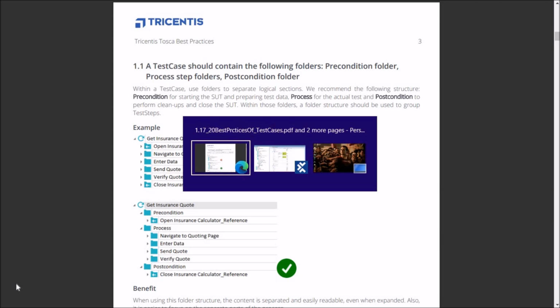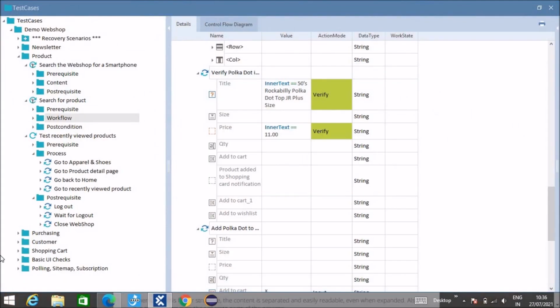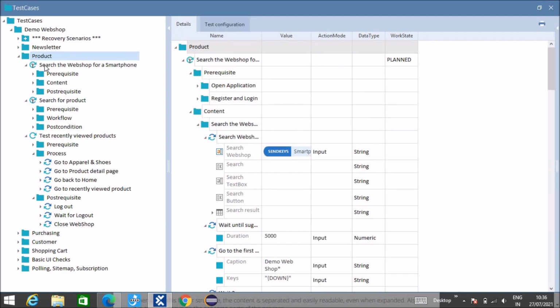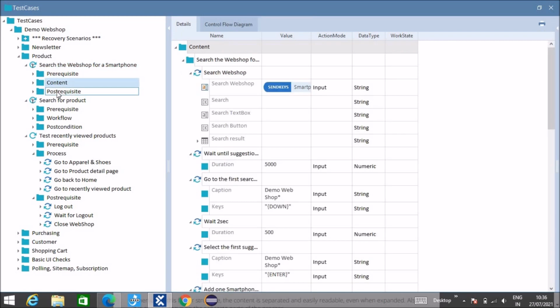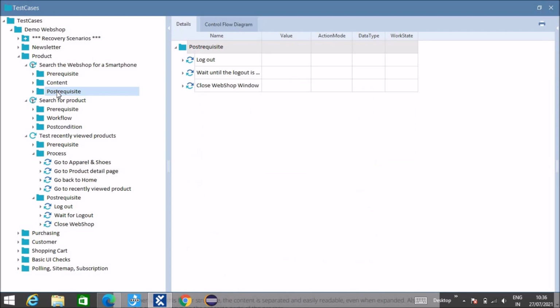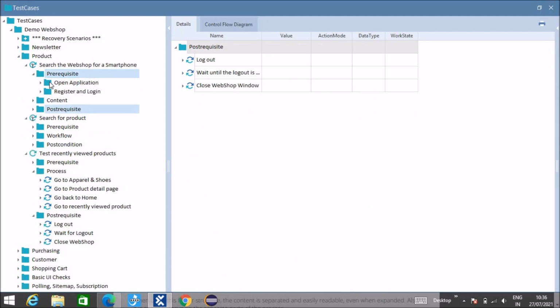If I show you an example of it, you can see this is a product folder in which we have a test case of search the web shop for a smartphone. See here, it has the prerequisite, content and post requisites folder structure. In the prerequisite, you can see it has the prerequisites to execute this test case, like open application and login and register.